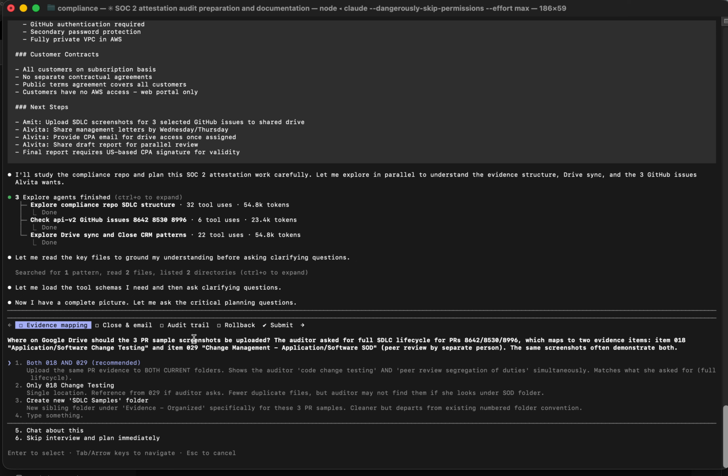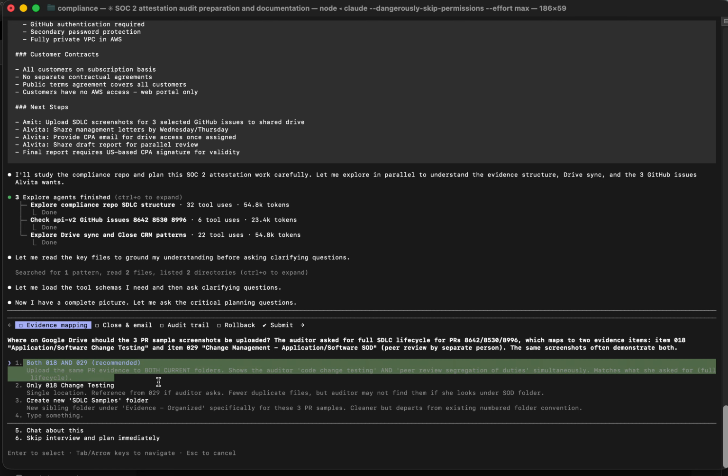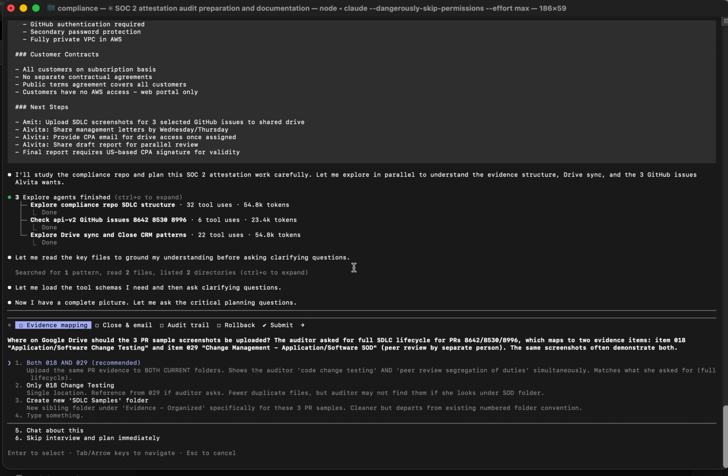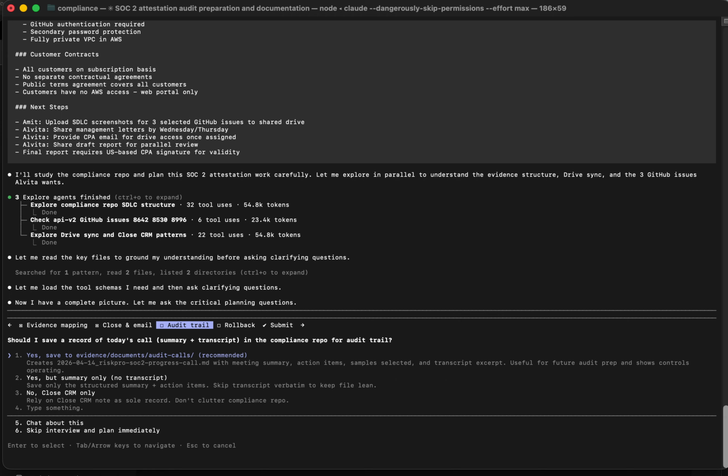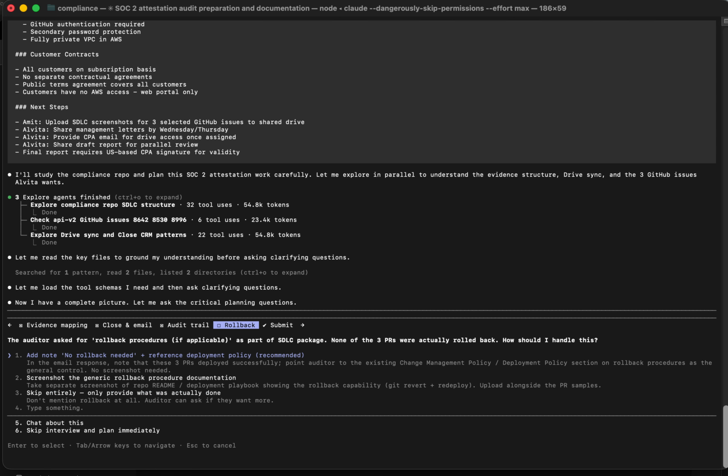So I would normally take Claude's recommended approach. The user can decide whatever the answer is, but this sounds sensible to me, so I'll go with that. This is just draft a note in our CRM because it keeps an audit trail. And here is, shall I save the transcript of today's call in the repo? Why not, right? You might as well, just to see a record of communications with your CPA firm. So we can do that.